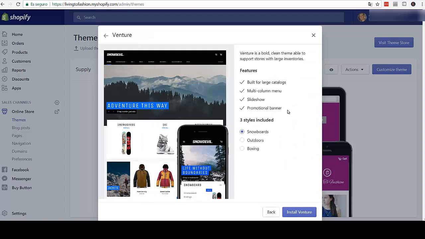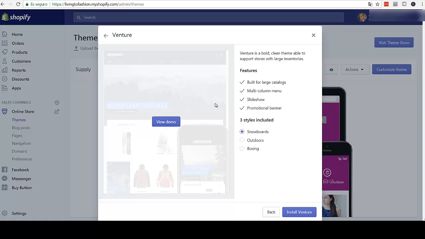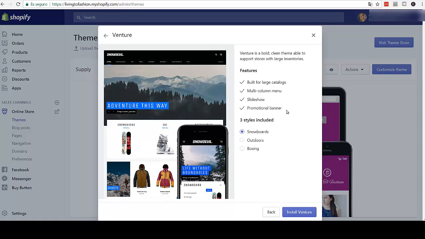Here we have themes. For example, this is a very nice theme. I like it very much. But the niche that I chose was related to fashion, because I believe mostly women are the ones who buy. But if you want to set up your niche for men, or for any kind of person, it's up to you what theme you're going to put here.